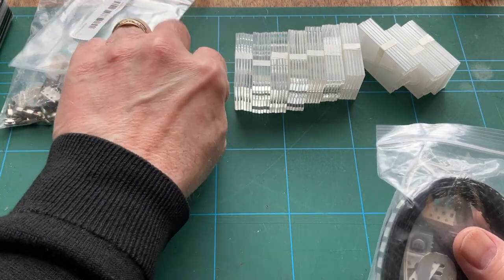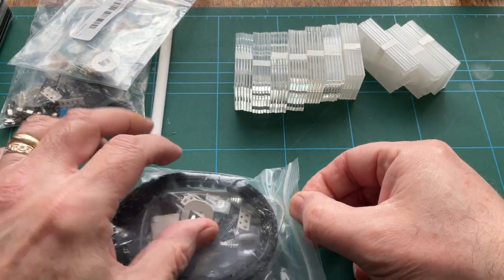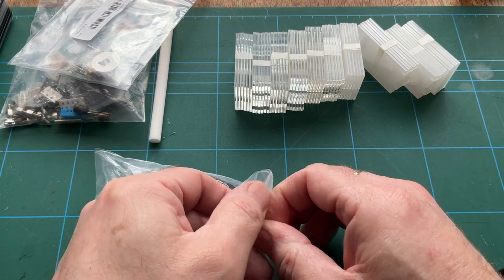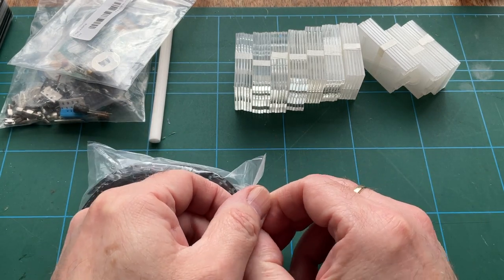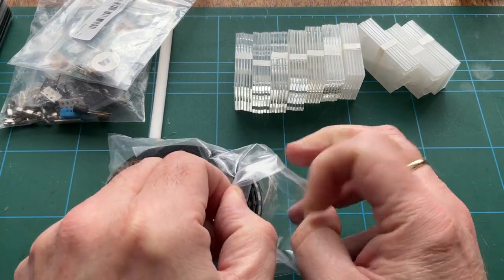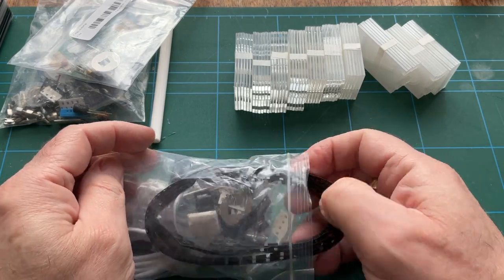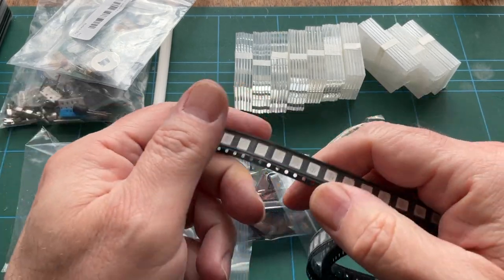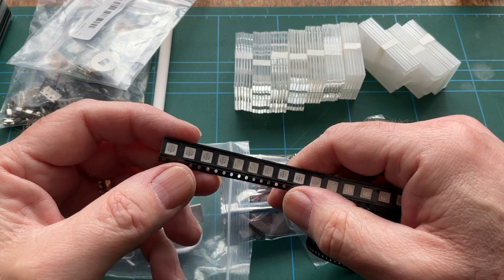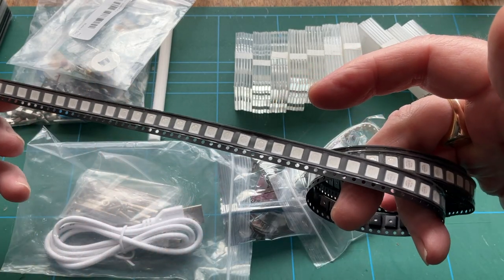Answers on the postcard. Right, okay, so the last packet, and I can see Surface Mount LED Hell has come on a roll. And here they are. There we go. Many an LED. Looks like multicoloured LEDs, which would be nice, but there's loads of them. Look at that.